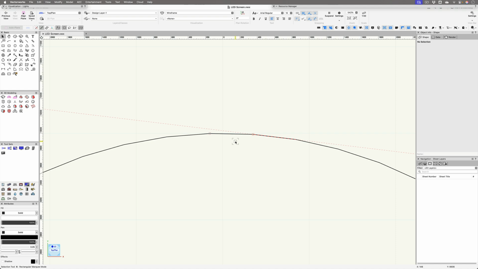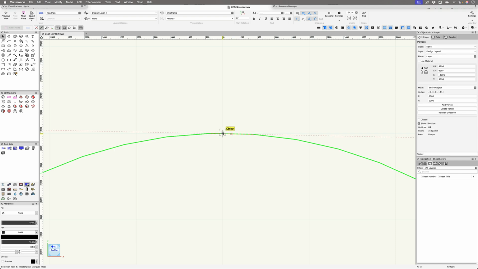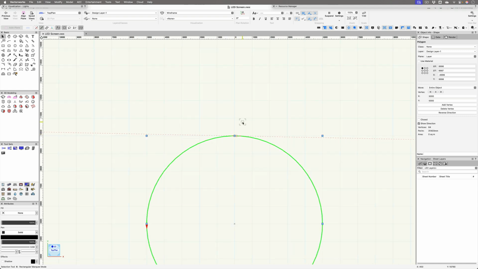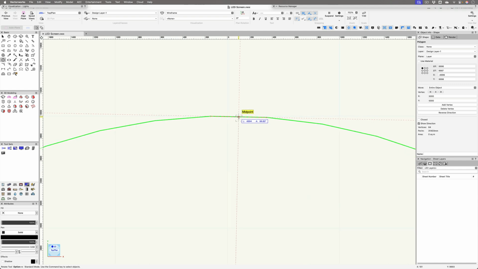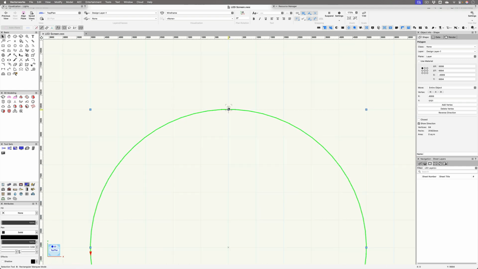But what I need is for the segments to be symmetrical. So if I find that midpoint there, what I need to do is move the midpoint up to the center point, which is here. So I'm going to zoom out and run the rotate tool, select the center point here, find the midpoint there, and move that to there, and now that is perfectly symmetrical as far as the segments are concerned.